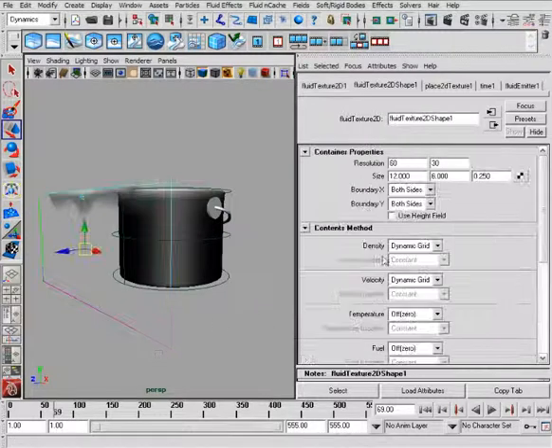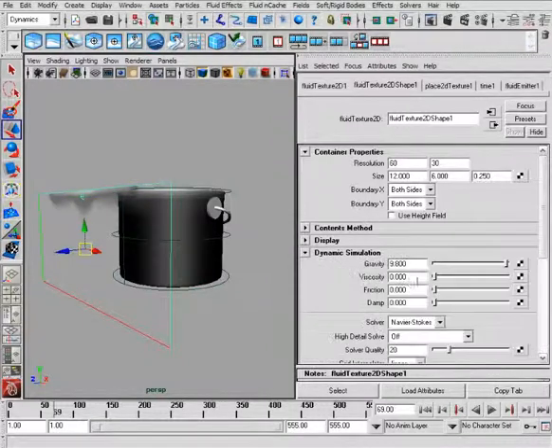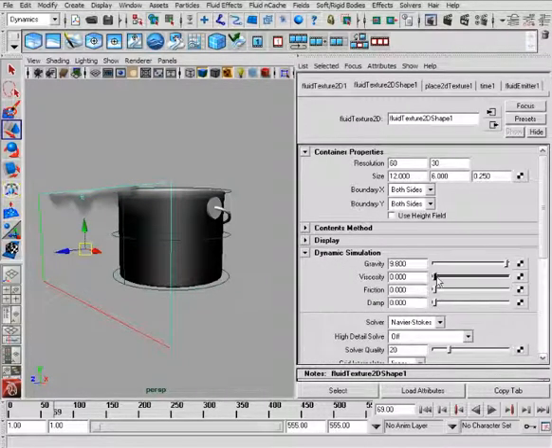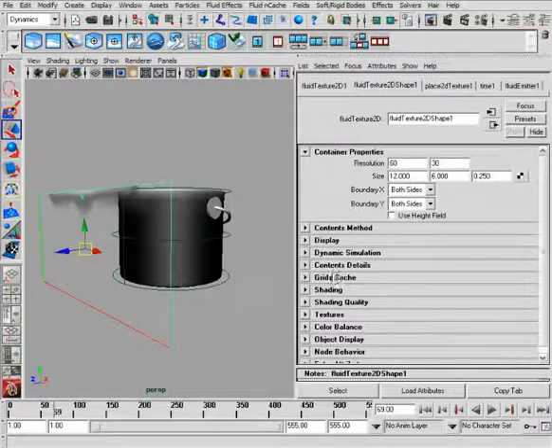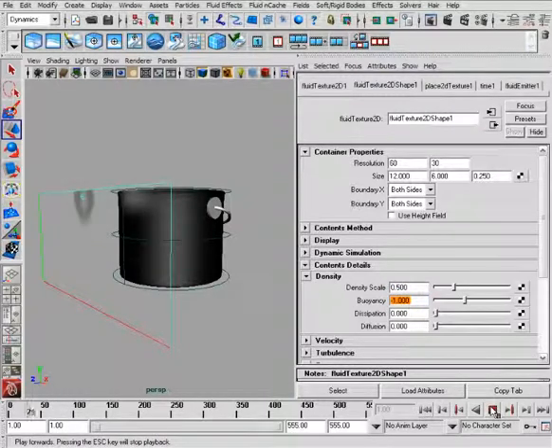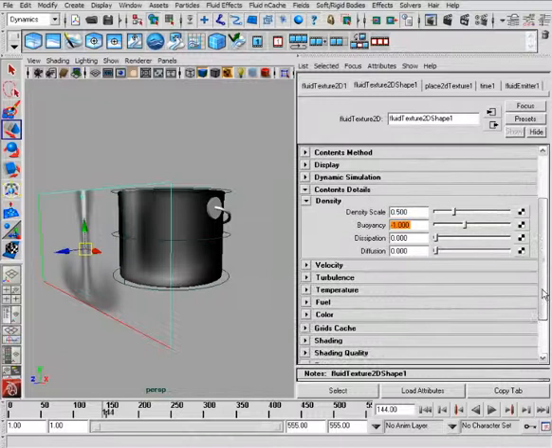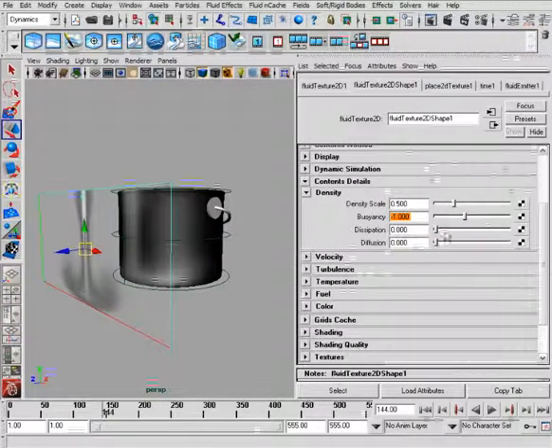Let's go ahead and take our grid and let's start making some adjustments here. So for example, let's go down to the dynamic simulations. I'm going to increase my viscosity a little bit so I get a little bit of gooiness. I'm going to increase my friction. Let's go down to the details and our density. We're going to do a -1 buoyancy. So let's just play that back. Cool. Get a nice drip, so that's kind of nice. We're going to have all of that set to 0.